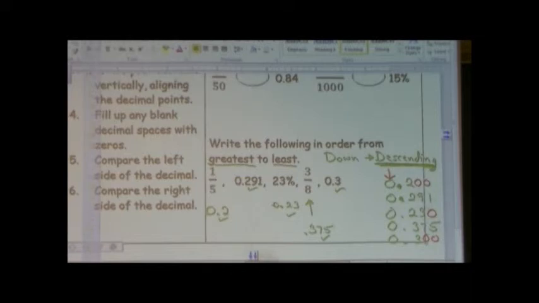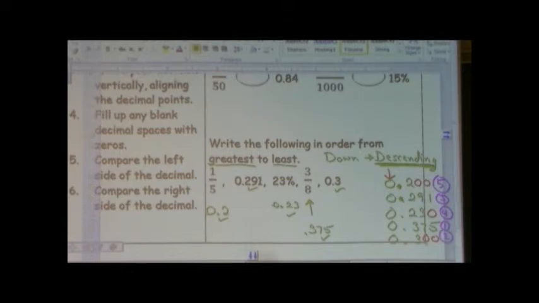Now you're able to tell which one's bigger than the other. Between these 2's, this 9 is bigger than the 3, which is bigger than the 0. So this one is the smallest. Okay, so if that's the smallest, then this one's going to be my last place, my place number 5. And this one's gonna be my next one, place number 4. This is gonna be place number 3, and then I go to the 3's. This one, the 0 is smaller than the 7, so then this one's gonna be next, because I'm trying to go from least to greatest. So I kind of went in backwards order here. Okay, the biggest one of them all is gonna be this one, and this is gonna be second place.